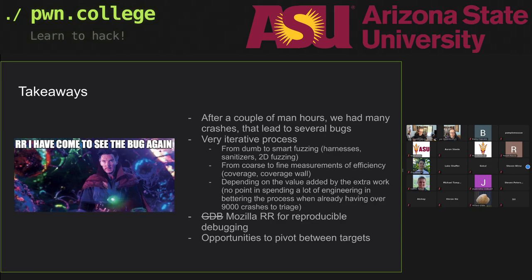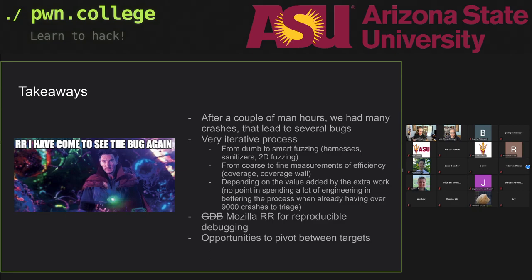And I was under the impression myself that finding a bug would take a really long time. But actually, after only spending a few hours setting up fuzzers, we were quickly on our way. Overall, the semester followed a very iterative process. We started off with relatively dumb fuzzing that expanded upon a borrowed harness found on GitHub. But then we evolved and added address and memory sanitization and other features.